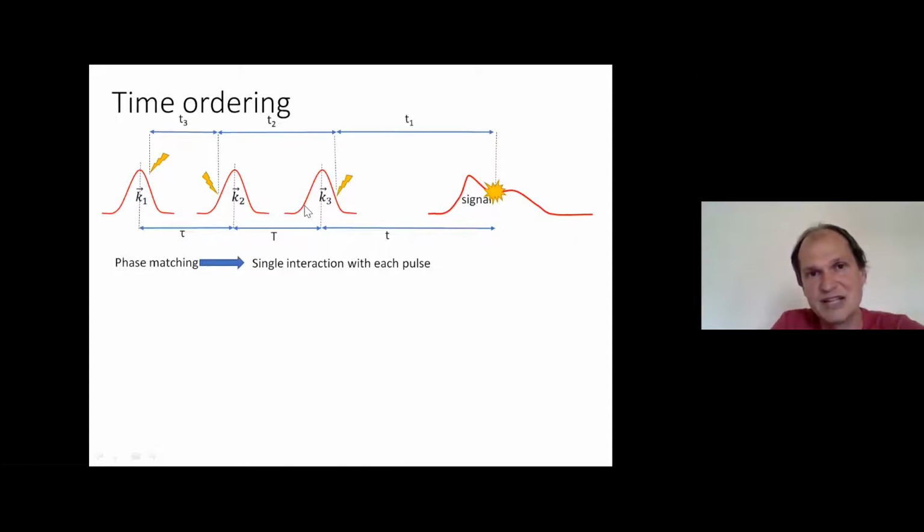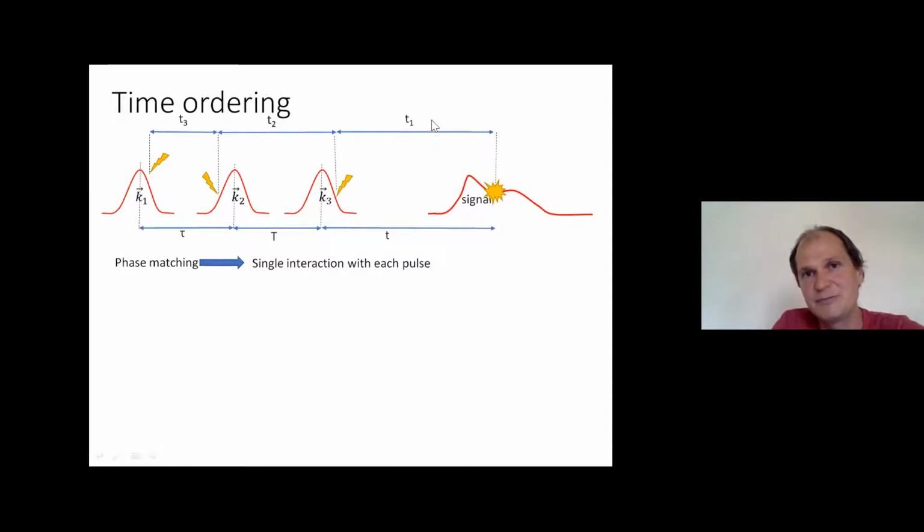So these are the three pulses. The pulses are these Gaussians. They are delayed. We can control the delay, the coherence time tau, and the population time t. This is what we can control. After some time, we observe some signal. But the signal actually happens due to three interactions with the electric field. The interaction doesn't have to appear at the middle of the pulse.